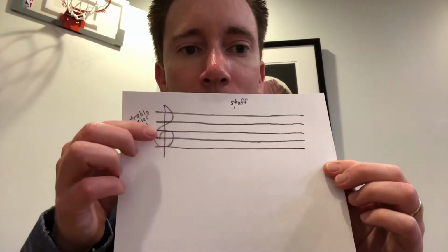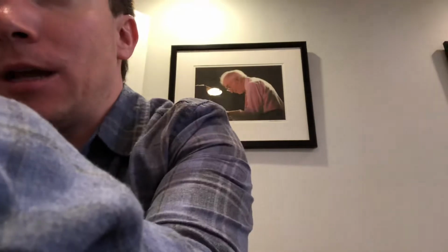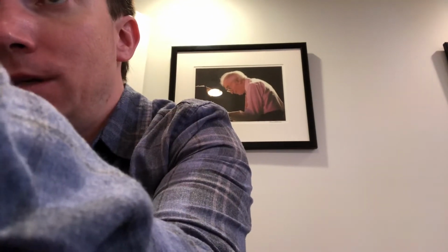So when we write music, we actually use our musical alphabet. We've talked about it 100 times. Say it with me while I write it. It goes A, B, C, D, E, F, G. And we know that after G comes, not H, it comes A. So above G is A. So we know that if A is above G, what's below A? G. Now we're going to put that in a spot where you can see it. Right about now. As soon as I get this paper off.